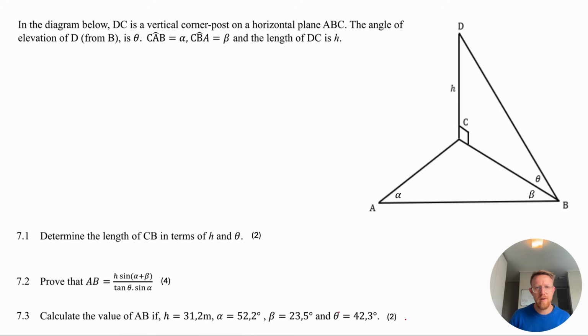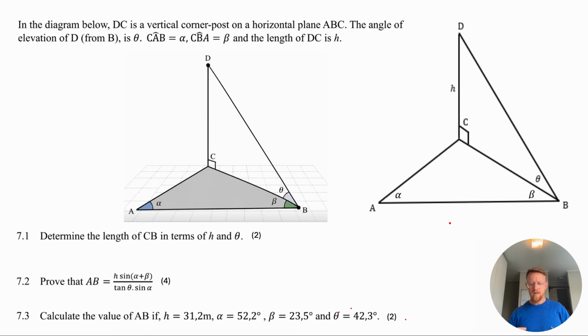In the diagram below, DC is a vertical corner post. Okay, so that line there is completely vertical. And then this is a horizontal plane. Okay, so you have to learn to become comfortable with thinking in 3 dimensions. So kind of like this, guys. You see what we've got here? I've remade this for you. So you've got the floor. This part here is on the horizontal. So that's your floor. So it's flat on the ground.